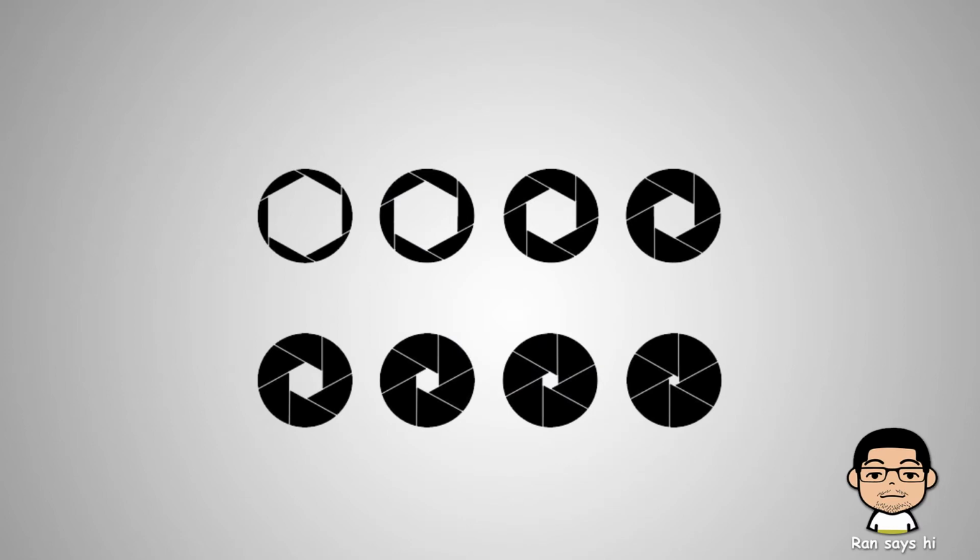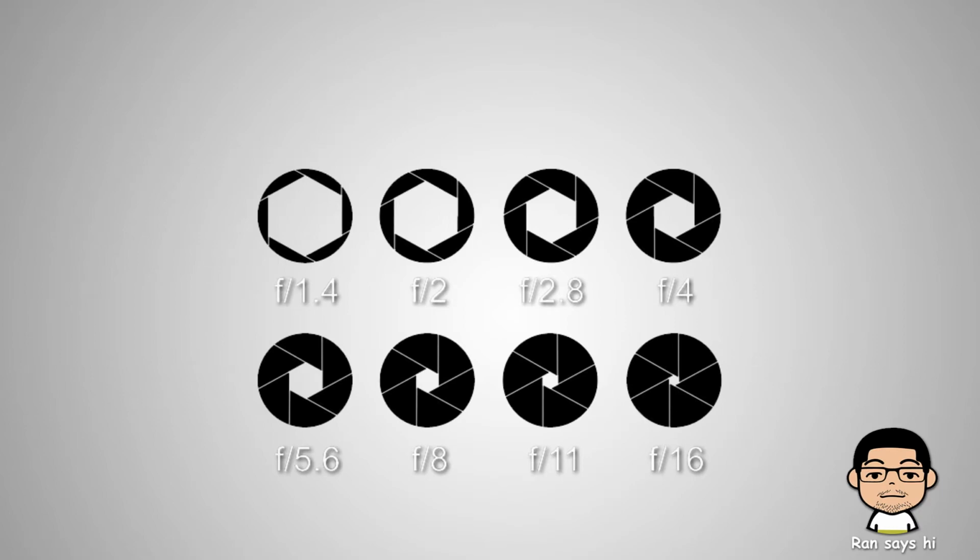Aperture just works like a water tap, but it doesn't control the flow of water, it controls the flow of the light. It controls the flow of light by twisting the blades. You can see in this picture there are 6 blades. The blades can move inward or outward. When the blades move inward, the aperture gets smaller, while when the blades move outward, the aperture gets bigger.